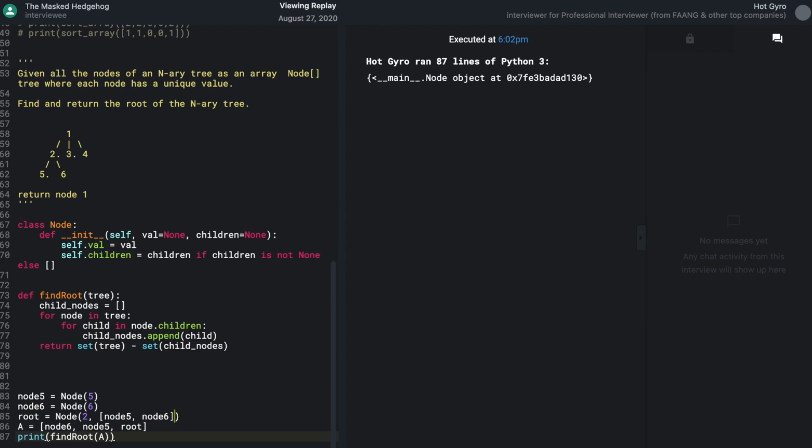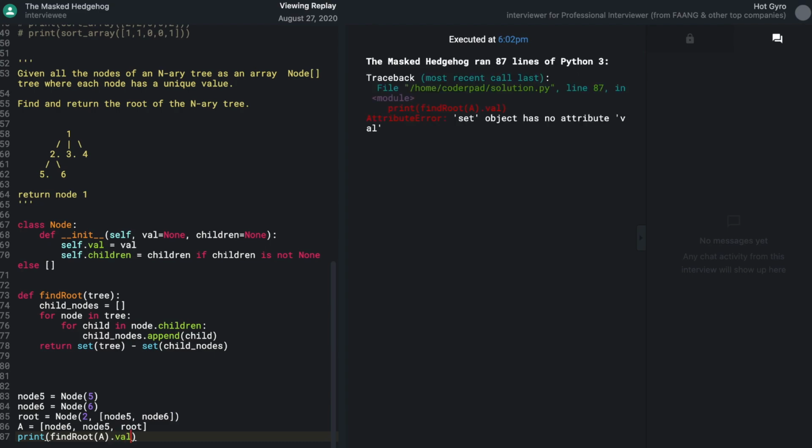So now, yeah, now we can do a dot val. It should print a 2 in the print. Okay. Yeah. Go ahead and do that. Oh, are you talking about line 78? Is that the problem? I was talking about line 87 actually. I was thinking if I did this, it should print a 2. Yeah.